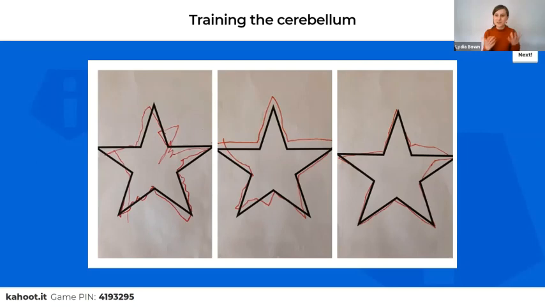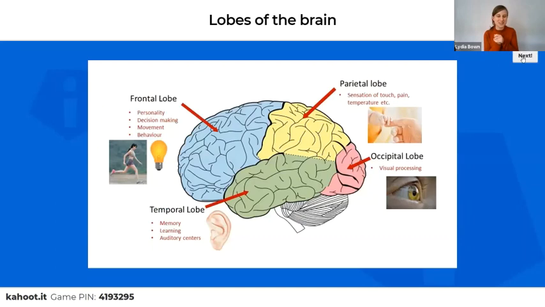Yeah, and so with this activity, we talked before about the cerebellum, that means little brain in Latin, and how it is so important in our movement, in training us and helping us to get better at things. So we really saw that in action. Yeah, and we're now going to look at some case studies, I think. First we're going to look at the lobes of the brain, and then we're going to look at some case studies. So we'll learn about the lobes first, which will help us to make sense of those case studies a little bit more.